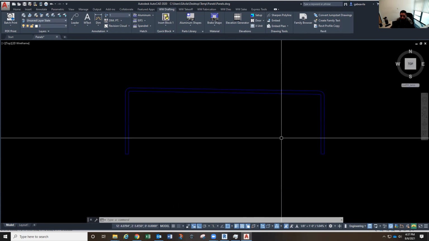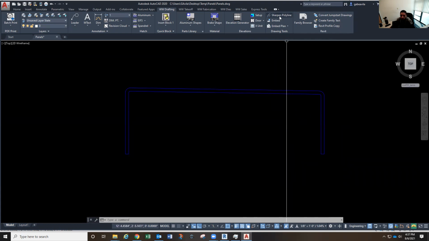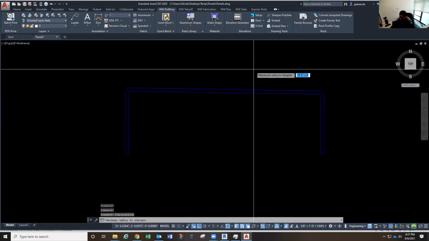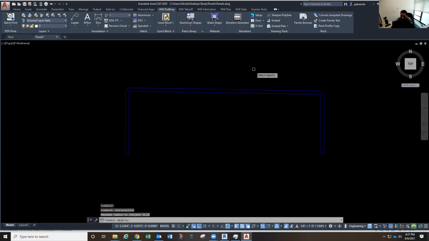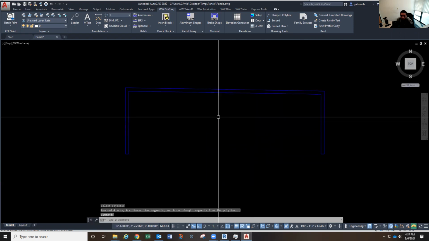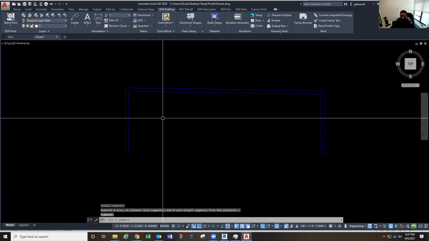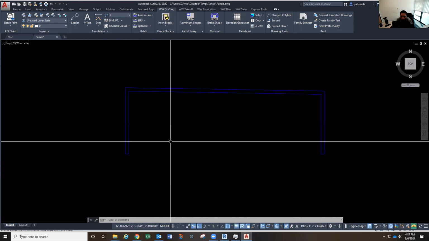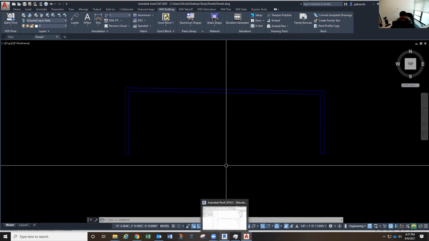Now you need to remove the radiuses. We have the Sharpen Polyline command, which removes arcs from polylines. I'm going to specify the radius. Let's just go quarter. Select it. Bam. It takes out those radiuses for you. So it should be one shape with straight edges.